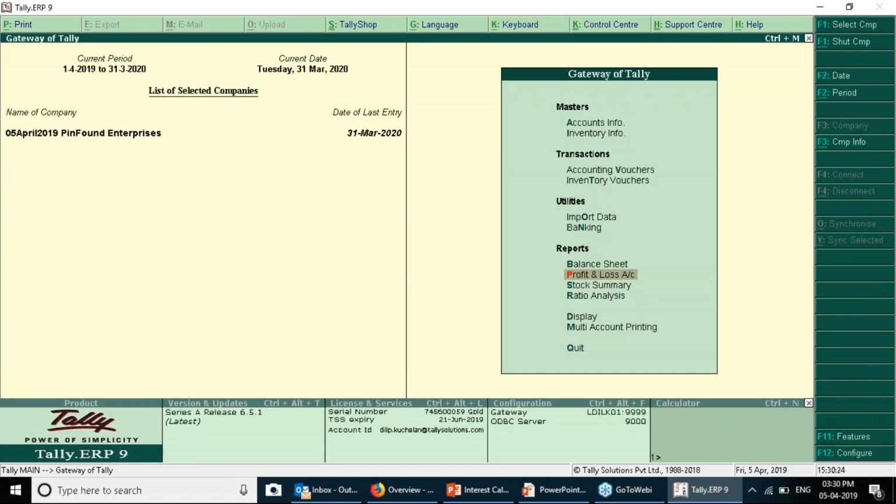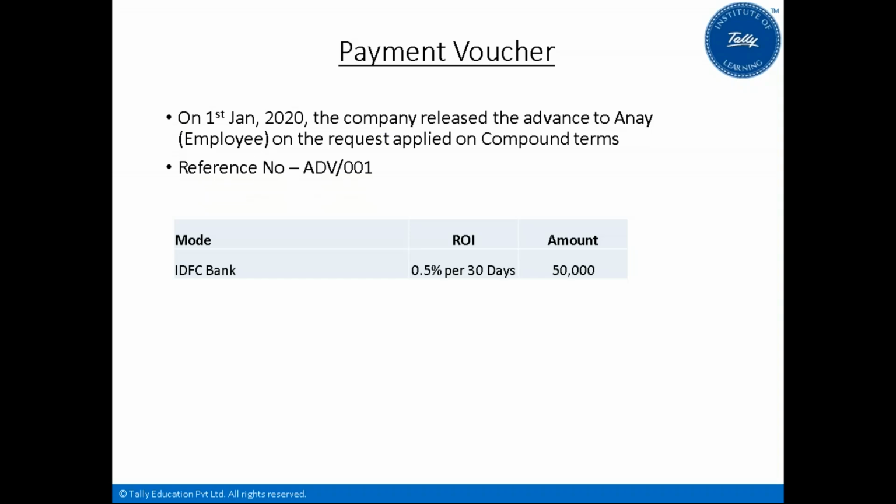So this is how the interest calculation works in Tally.ERP with all the advanced parameters. Whatever advanced parameters you would like to use for debit balance, credit balance, you can make it into that. If you want to override these parameters and put new parameters, you can do that also. So this was it about the interest calculation.